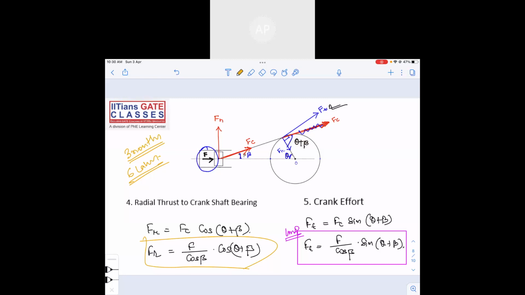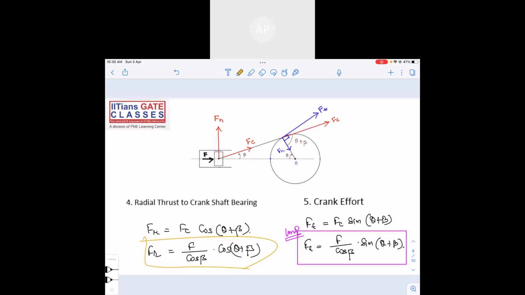So what you are going to do, you'll put this 6 lakhs in a bank account, right? Then every month you're going to spend 50,000, so that you have money throughout the year, right? Exactly this is what is happening in case of IC engines also, and in the steam engine also.